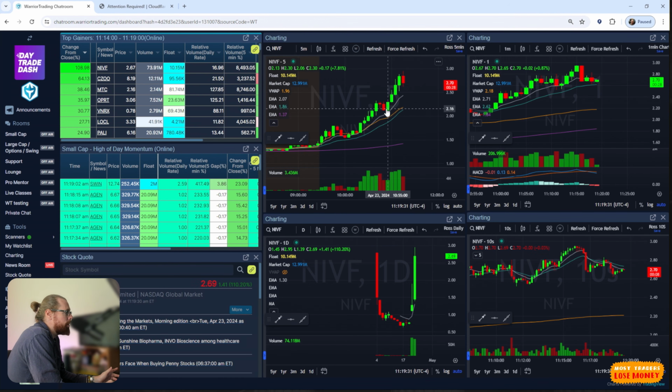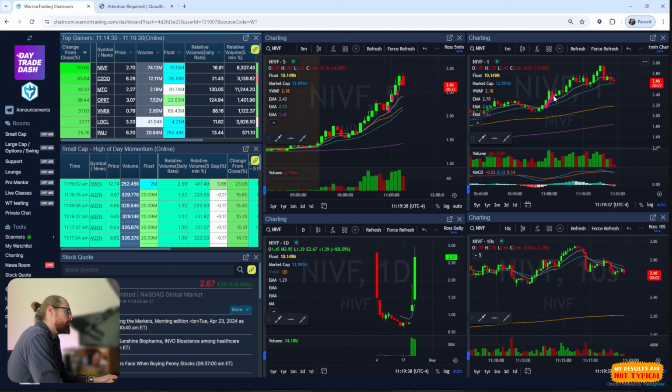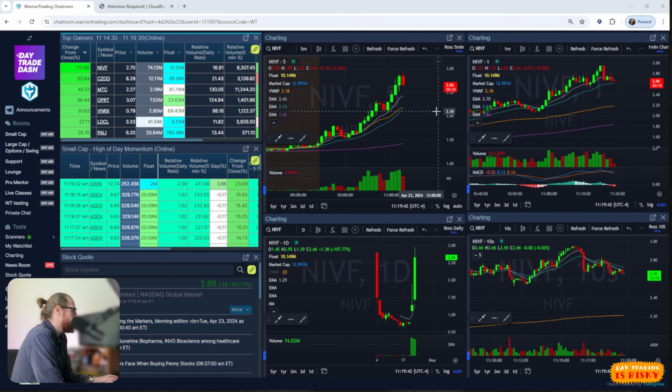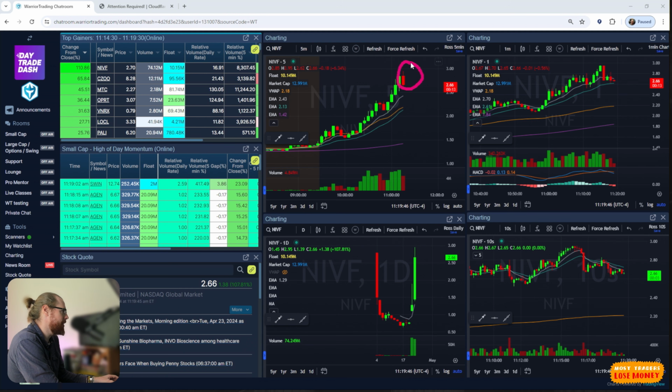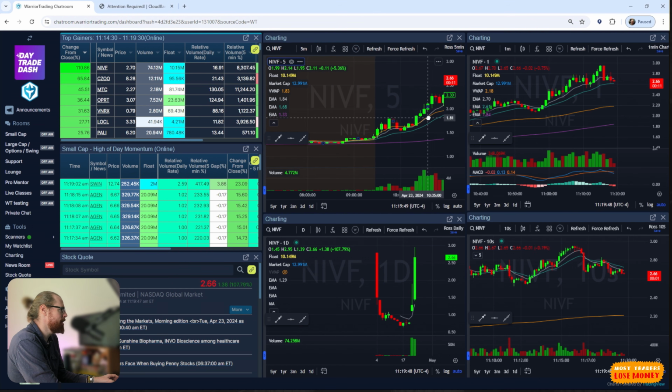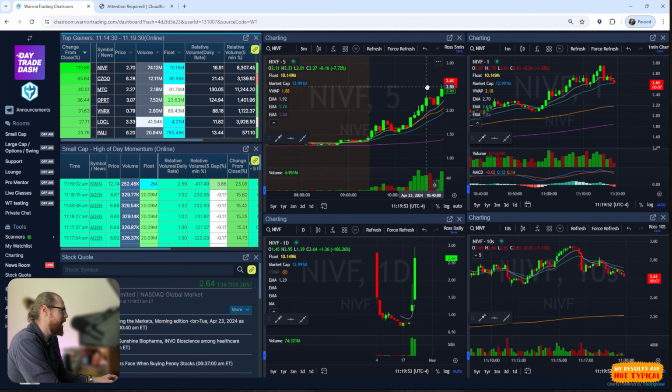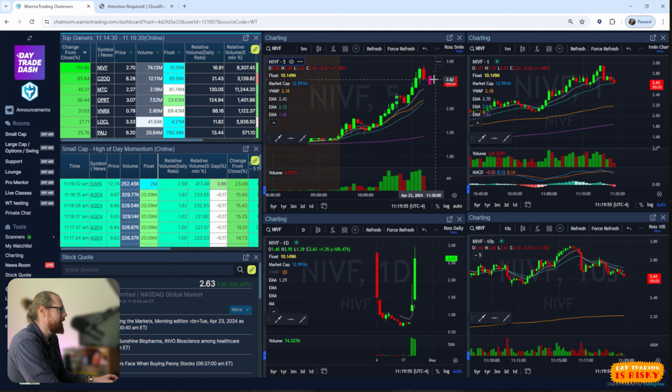So now we look at this chart and we see, all right, we've got 1, 2, 3, 4 green candles in a row moving up. The 1 minute chart moved up, pulled back, moved up, dropped back down. At this point, I would say we need to wait for a brand new pattern, a 5-minute pattern. Now, this gave you a 5-minute pattern right here. It had to move up, 5-minute pattern, and then it gave that next leg higher. So we would want to see the same thing happen here.